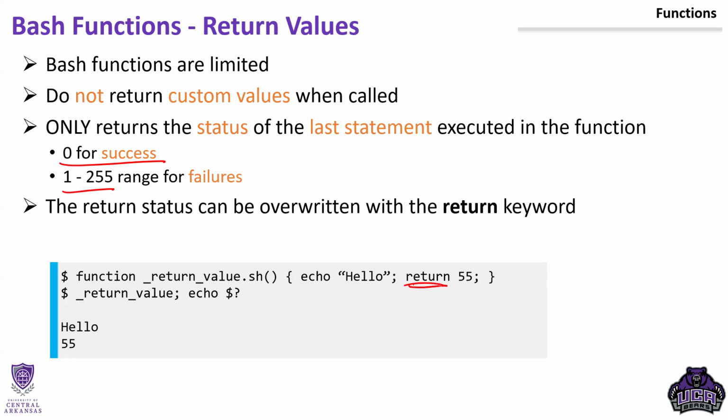You have this keyword, which you can kind of use to control what number is returned right here. So you could say return 55. Of course, I run this function, and I'm echoing out the status. So I'm calling the function and then immediately echoing the status, and it returned the status of that function. That one would mean that technically it failed in that case. But again, there's nothing that's going to trigger the script to actually quit there. So I don't ever use return on it. I think that there are much better ways to handle it.